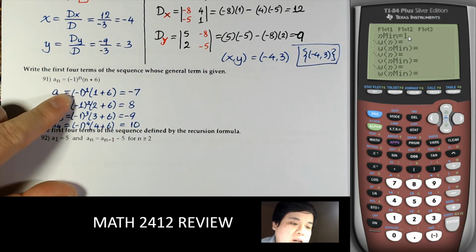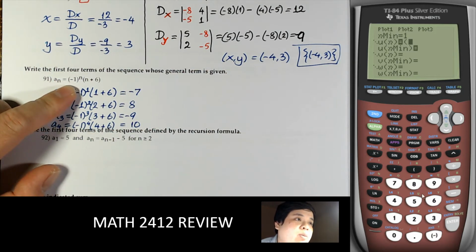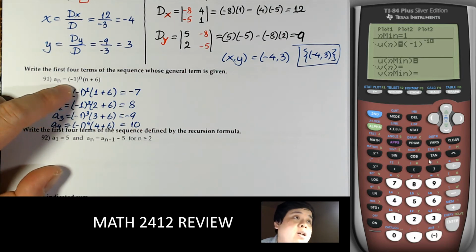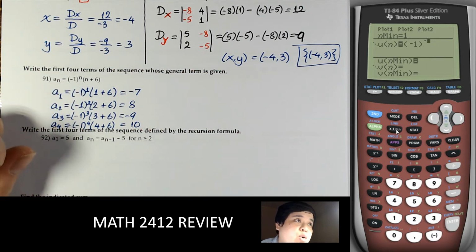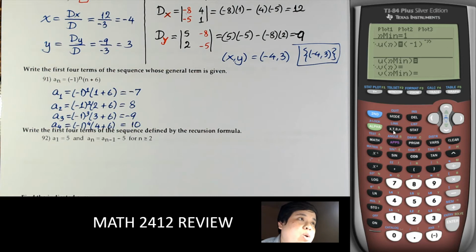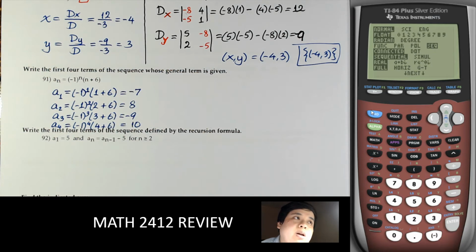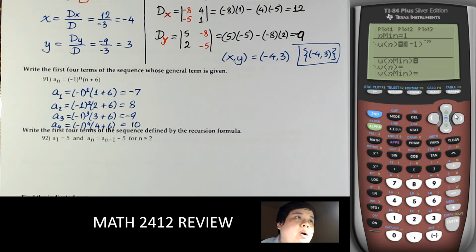The first one is 1, that's good. And then we have -1 raised to the power of -n. So now that n is going to be this, which corresponds to function, parametric, polar, and sequence. So see the calculator in the 4th mode, the sequence. When we hit this button, that gives us the n.